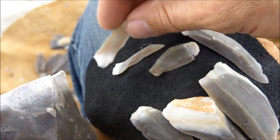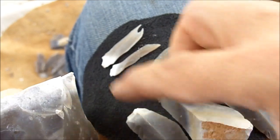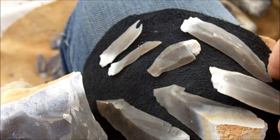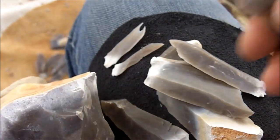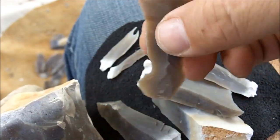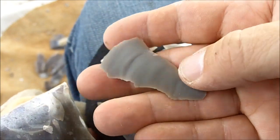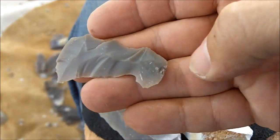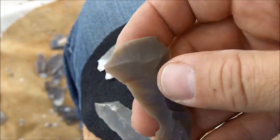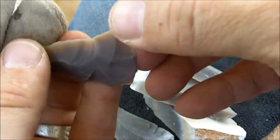It takes quite a bit of time to get used to it. One reason why I went through all this trouble was because a friend of mine asked me to do a video on a Neolithic style of arrowhead made from blades like this. The Neolithic — or I guess Mesolithic — arrowhead from England was made on a flake similar to this, except it had a pointy end on one side. The flake initiated here and feathered out, and it looked just like an arrowhead.